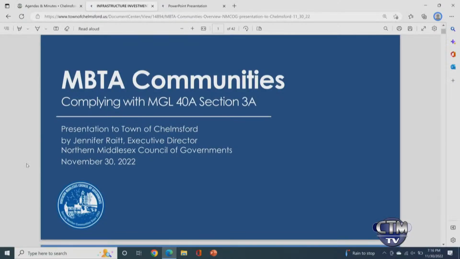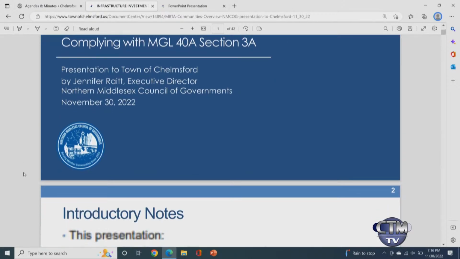Pat is actually on our executive committee and very engaged with NMCOG. She's also the designee to the MPO on behalf of NMCOG. So we have a very actively engaged set of people from the community here who participate in NMCOG. And we've been working on MBTA communities basically since the point in time when we learned that this was an opportunity. And if you keep moving forward, please, Evan.